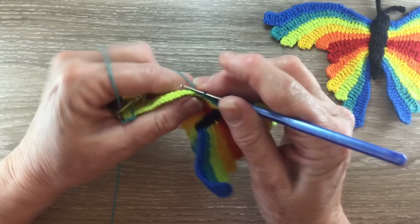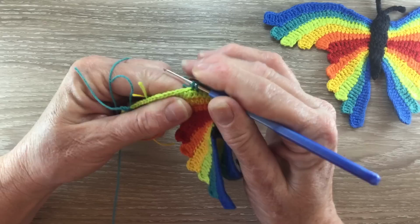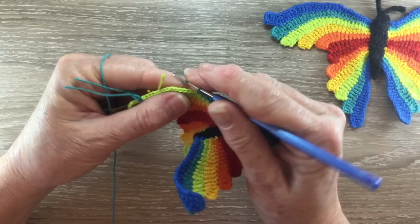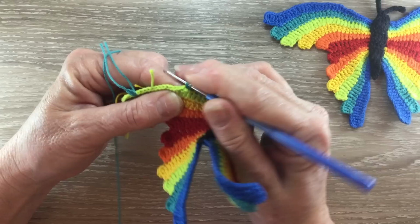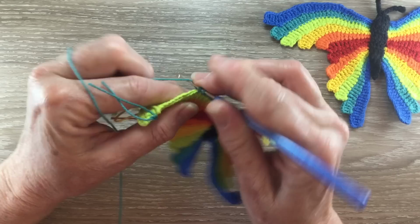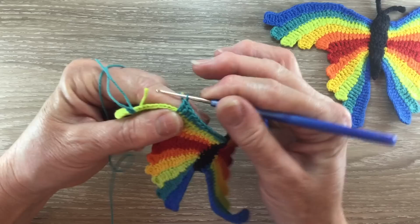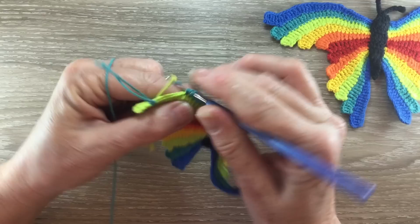Then 1 half double crochet into each of the following 4 stitches. Two half double crochet into the next stitch. One double crochet into each of the following 5 stitches. Two double crochet into the next stitch.